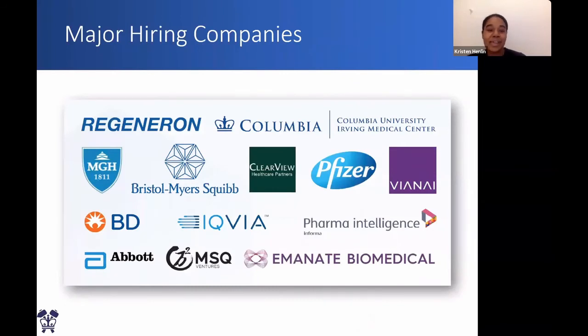This slide shows the major hiring companies we worked with in 2019. You can see some really big names here. We also have Columbia, and a lot of students who work at CMC. There is a mixture of startups in consulting, larger companies in consulting, smaller and larger pharmaceutical companies, and medical device companies. This is just a snapshot — there are many other companies — but this image is a good representation of the types of places our students go.